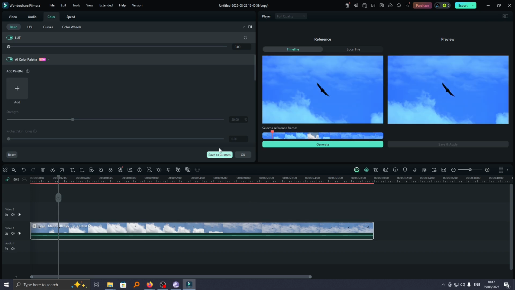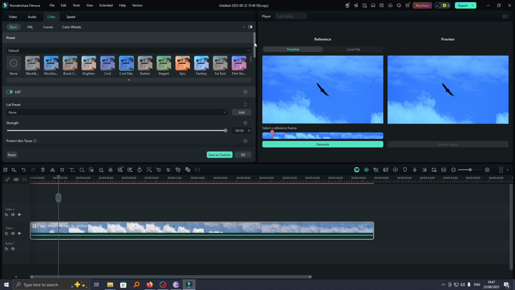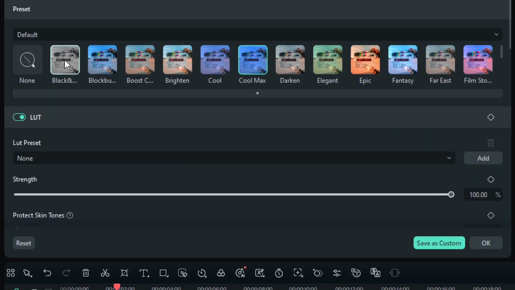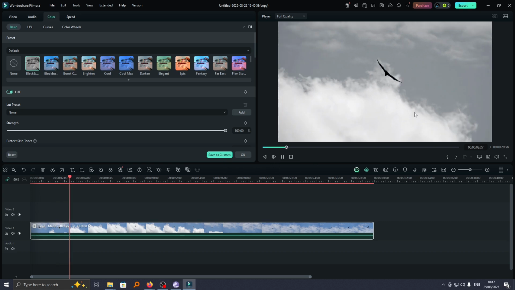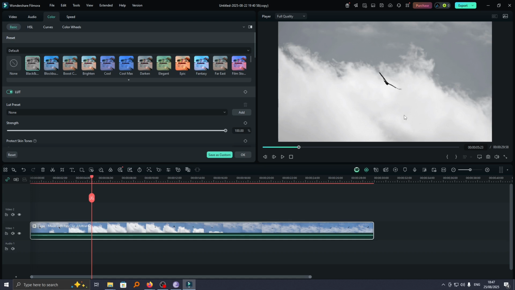And if you click on it, we have quite a number of settings that we can apply on our video. And for our case, we are interested in converting this to black and white. Now, there are two ways you can do it here. First, you can choose this black and white option, and if I choose this default color, it will go ahead and turn our video to black and white. And now look at that. It is turned to black and white. However, this does not give you much control. We have another way to do it.